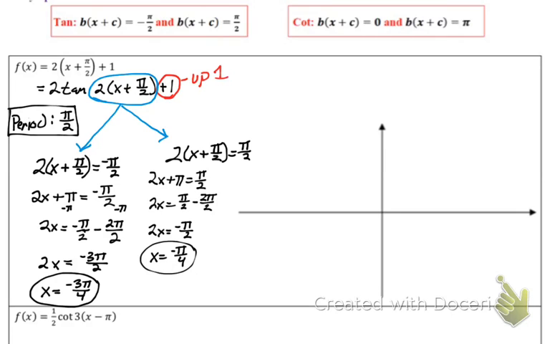We're almost done with our graph. We're not going to do some crazy marking here. We're just going to say to ourselves, well, negative 3 pi over 4. I got negative pi over 4, so we're just going to make a mark, and that's going to be our negative 3 pi over 4. And then we'll just make another mark, kind of just approximate it, and that'll be negative pi over 4. And we're going to put our vertical asymptotes at those 2 points. Then we're going to take a big old point and put it smack dab in the middle.